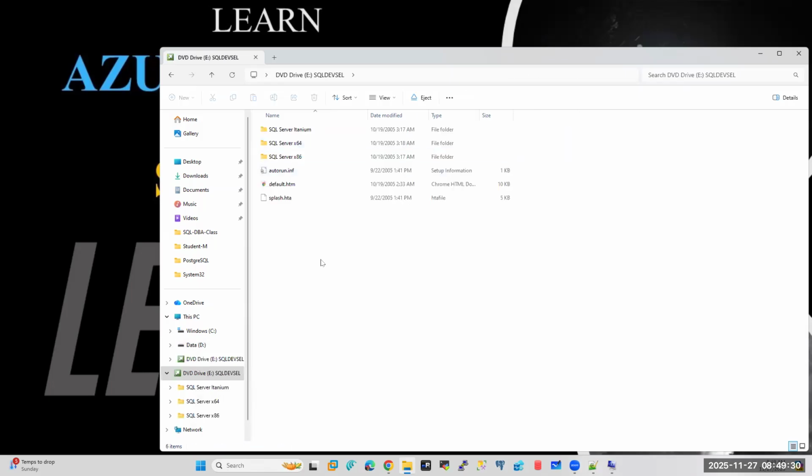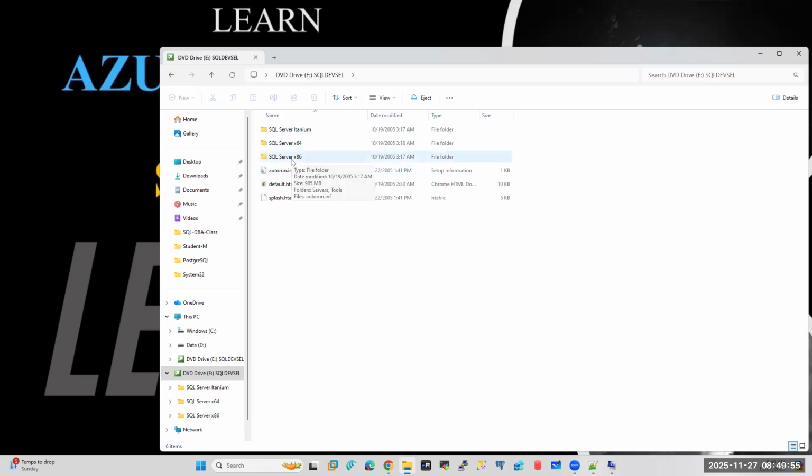When you double click on the ISO file, you will see these folders. Like, 15 years ago there was also a Windows Itanium operating system. Now no more, sir. Leave Itanium aside. We'll talk about the 32-bit operating system and the 64-bit operating system.